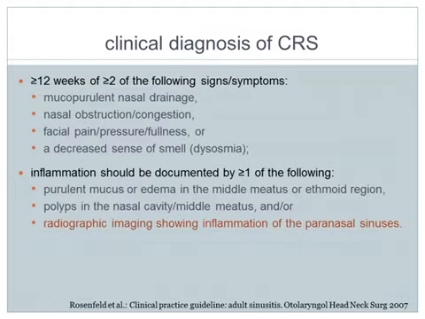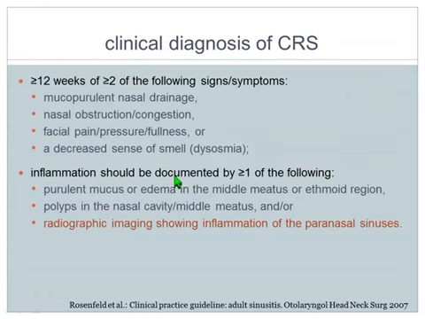The second topic is the one related to chronic rhinosinusitis. This is a condition identified by the persistence of symptoms greater than 12 weeks, therefore some months, and associated with the presence of two or more of the following symptoms: mucopurulent nasal drainage, obstruction, facial pain, particularly when there is pressure on a particular point, like the infraorbital nerve exiting the inferior rim of the orbit, or hypo- or dysosmia.